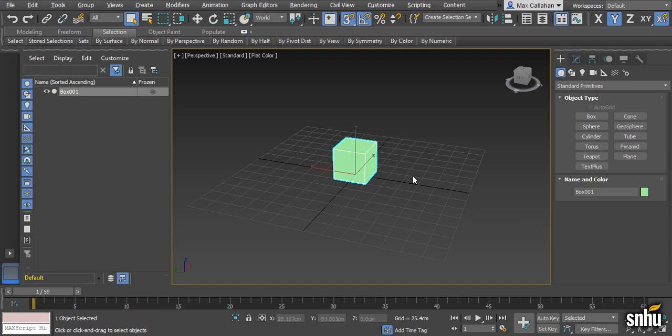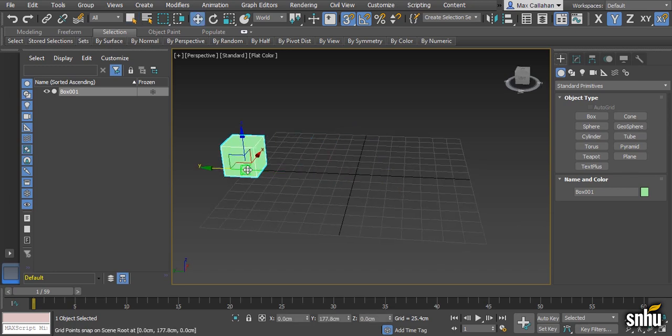So I've just created a simple box here, and I'm going to move it to where I want the animation to begin. And then I have to set the initial keyframe either by clicking on the set key button or pressing S on my keyboard, which is the hotkey. And you can see that a red, green, and blue tick mark appears on the timeline now to indicate that I've set a keyframe for the selected object at that particular frame. So what I've done here is I've told the software to set a keyframe, a reservation for this particular object at a specific time, in this case frame 1, with the box at this particular position, angle, and scale.